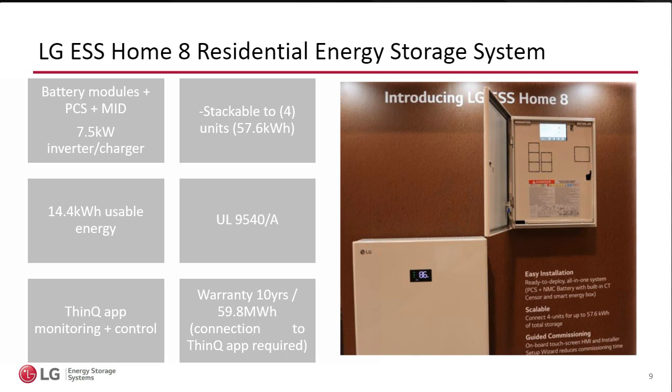So now let's dive directly into the product, which is what we're here for. One of the benefits of the Home 8 is that everything is included in a single box. I'll show you a better picture as I move through the slides, but you will find the batteries, the BMS or battery management system, and the inverter, which by the way is a 7.5 kW inverter charger, a little bit larger than most of my competition. All of that is in a single enclosure. So it looks very attractive, very slim, about 8 inches in depth, and it makes it really simple to install.